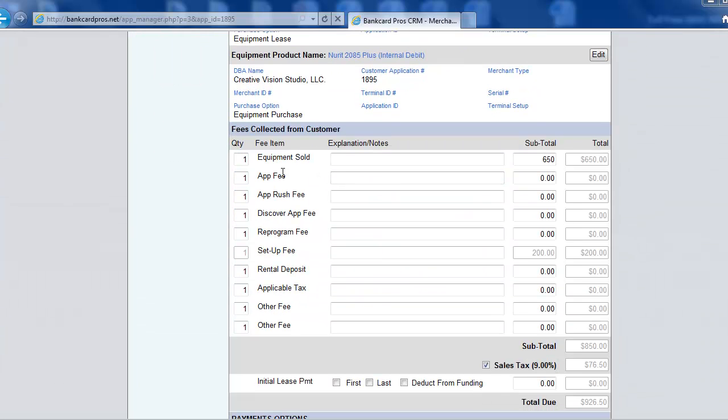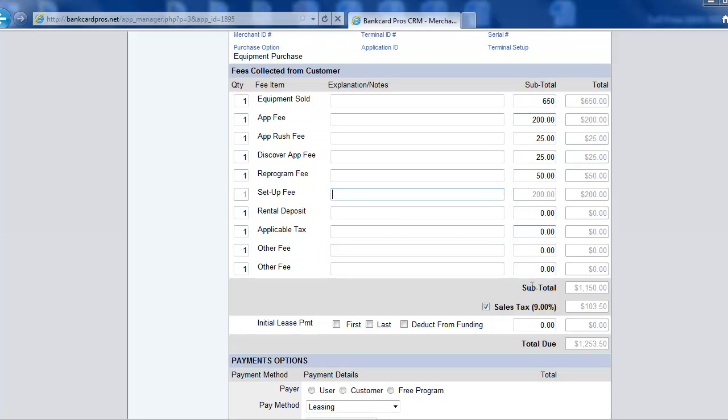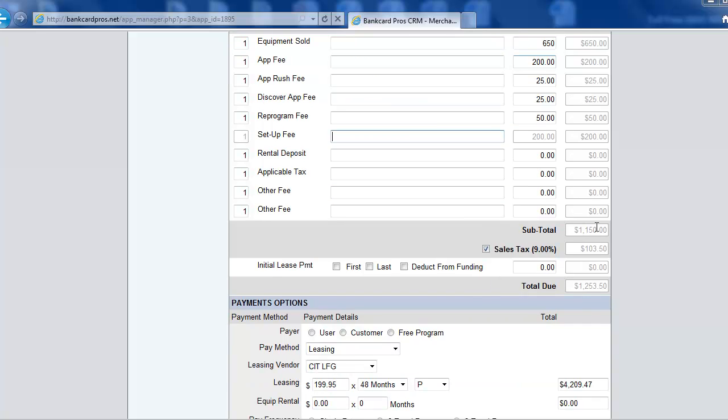Now we're also going to add an app fee that we charged, if you want to do this, an app rush fee. You can add any other charges you want, like a reprogram fee, and then it'll add the subtotal, and you can either add or not add sales tax to this invoice.